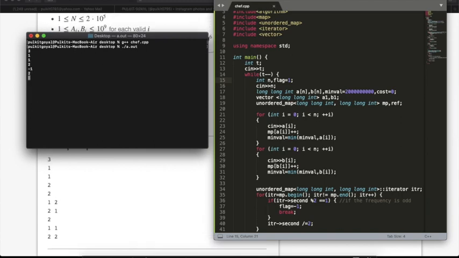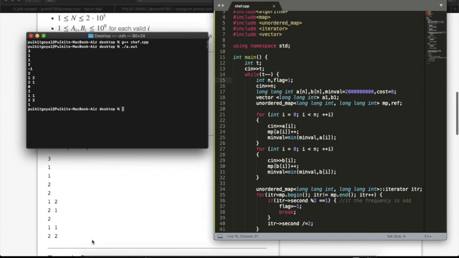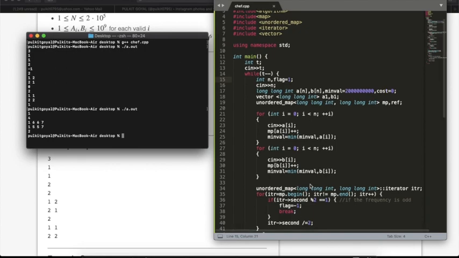Next one is 2 elements, 1 and 2, 2 and 1. Okay, 0, right. Element 2, 1 comma 1, 2 comma 2. It is right. Okay. Now let's discuss the example that I gave you. It was like one test case, 4 elements in each sequence. First sequence was 1 comma 6 comma 6 comma 7. Second sequence was 1 comma 5 comma 5 comma 7. So now you know what should be the output. Yes, 2 should be the output.